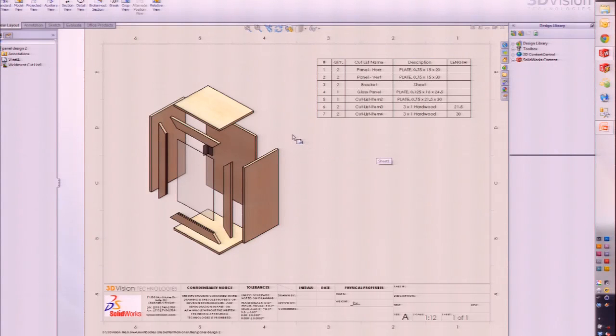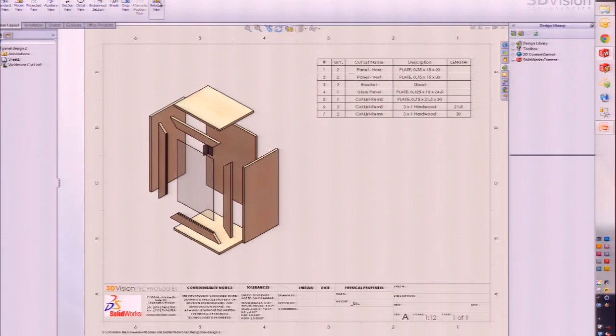The other thing that I want to cover with drawings while we have one open is how do we create a view of just one? Because we are typically creating drawing views of entire part files. But what if I just want to show this side frame so I could detail the angles and the overall length myself without relying on this cut list table? Here's a trick. It's called a relative view.